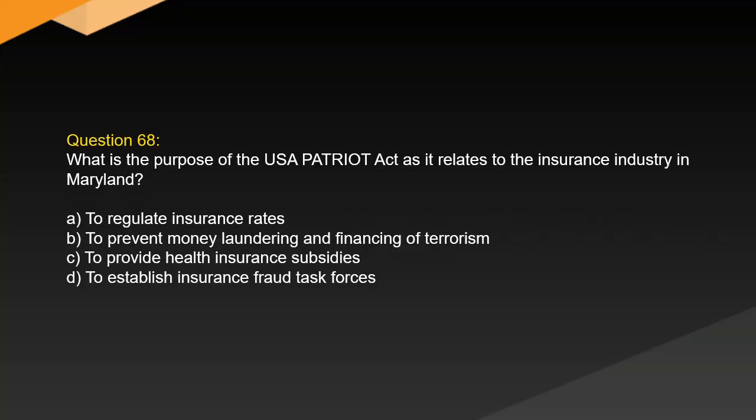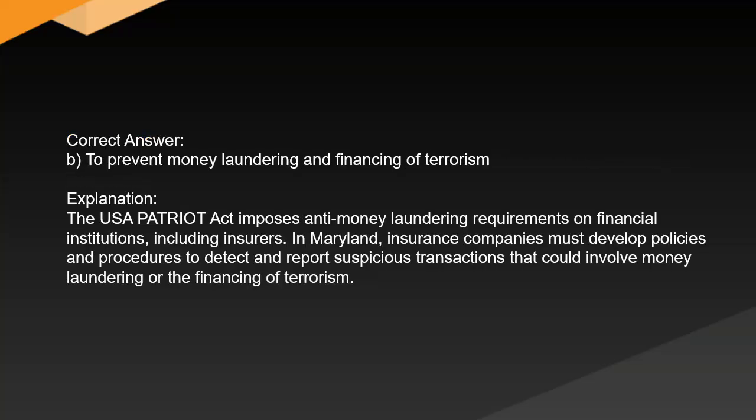Question 68. What is the purpose of the USA PATRIOT Act as it relates to the insurance industry in Maryland? A. To regulate insurance rates. B. To prevent money laundering and financing of terrorism. C. To provide health insurance subsidies. D. To establish insurance fraud task forces. Correct answer: B. To prevent money laundering and financing of terrorism.